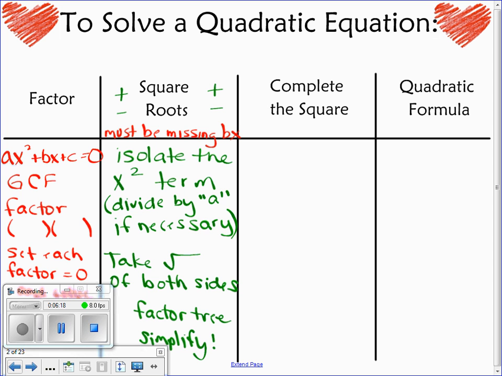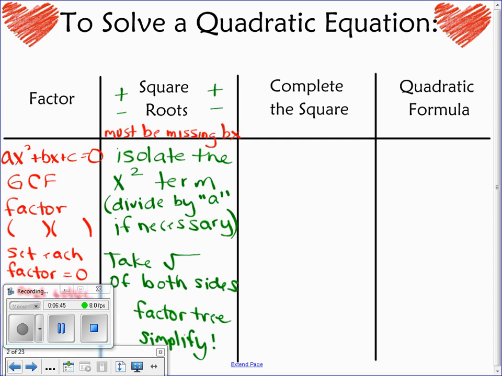Now the question always is, why do we have 4 different methods? Like, why can't we just pick one and go with it? Factoring, does everything factor? No, not everything factors. But if stuff does factor, honestly, factoring is my go-to. If it will factor, I'll factor it because I can do that faster than any other method. If there's no bx term, the square root method's a great one to use. Completing the square, which I'll teach you guys tomorrow and the rest of the week.